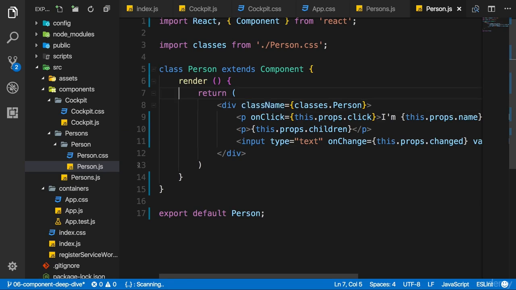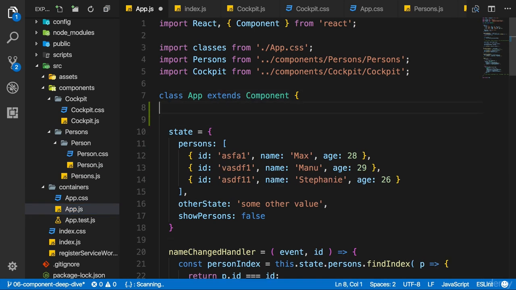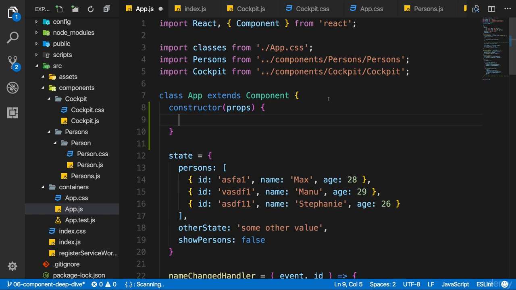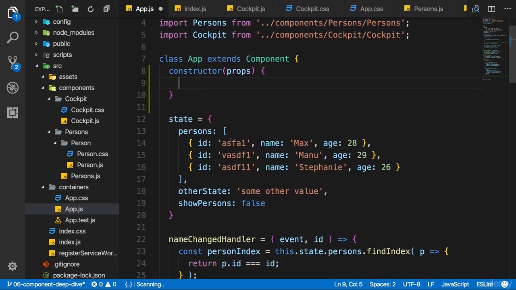Now that we get more stateful components and hence can really see lifecycle hooks, let's have a look at the lifecycle hooks we learned about for the component creation. Let's start with app.js. There I told you you have this constructor, and the constructor receives the props this component gets. Only the constructor, so we still can't call props anywhere else in this component class, just in the constructor could we access props title. Everywhere else it has to be this props title.